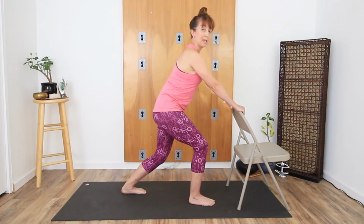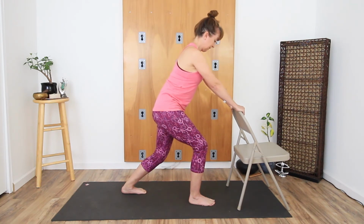Take that opportunity to compare. How does this soleus compare to the right? Which one was tighter for you?